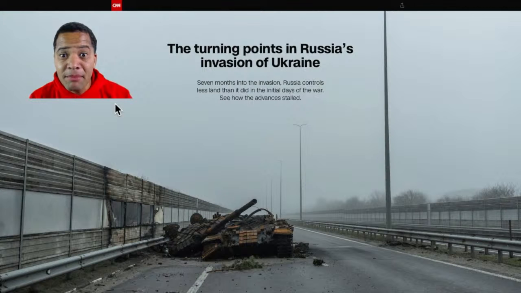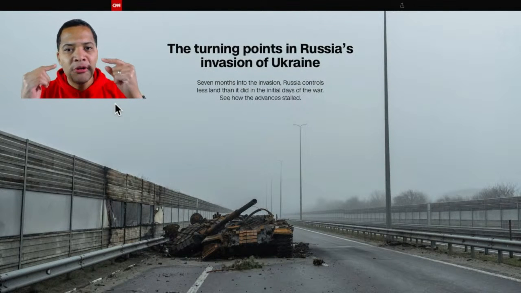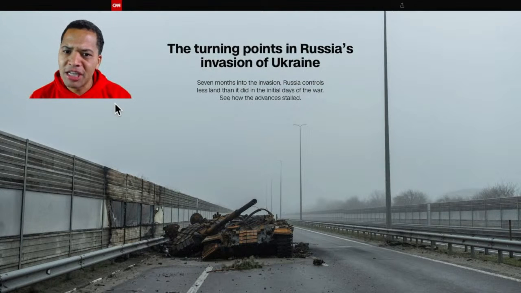And then we have an image that supports the headline and subheadline. We got a blown up tank, looks like it's been totally destroyed, dismantled by a missile. I don't really know if it's actually a Russian tank or if it's actually a Ukrainian tank, but it doesn't really matter. What does matter here is that the image sort of supports the headline and the article, which makes me go, I am kind of interested in seeing what happened.